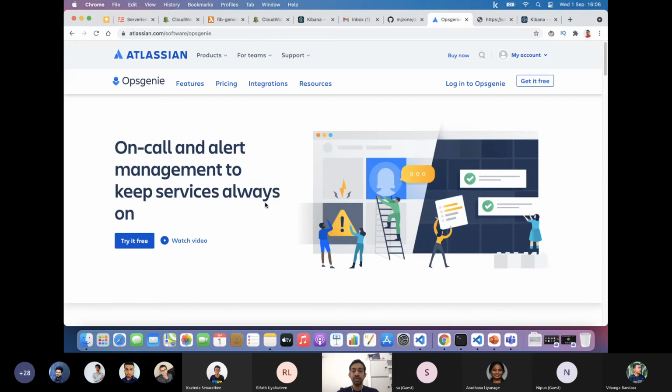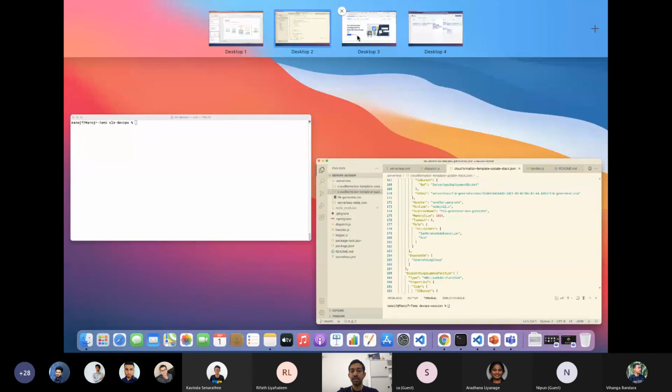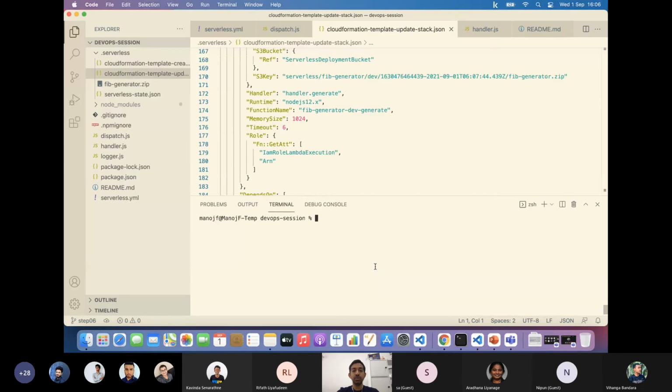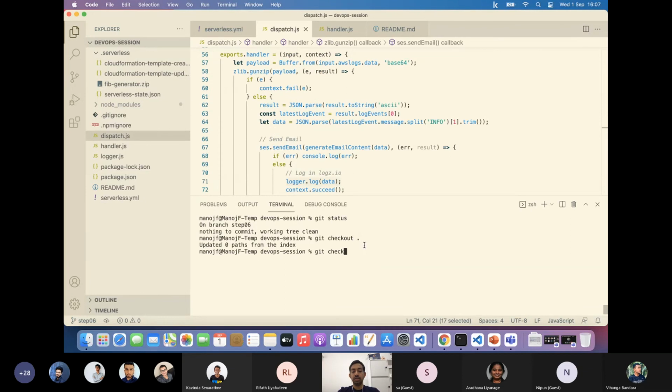This service is still not in general availability, but it's available in some regions in AWS. What I want to show you is a quick demo, although you might not see much insight from OpsGenie, but I want to show you one thing that comes in handy in our application context. Now imagine, where am I right now? I'm at step number 6, I guess. Let's go to this. Right, so it's step number 7.